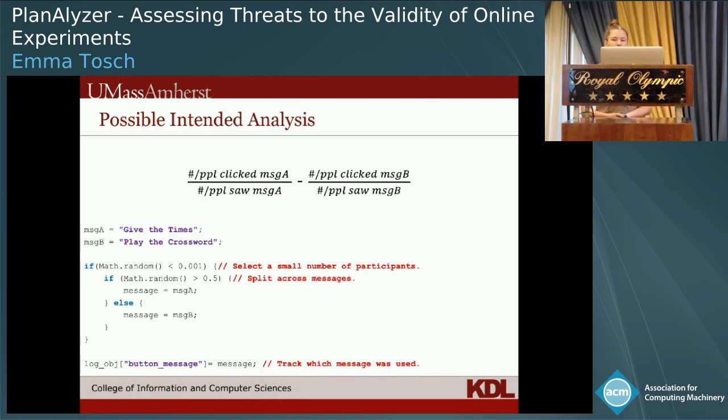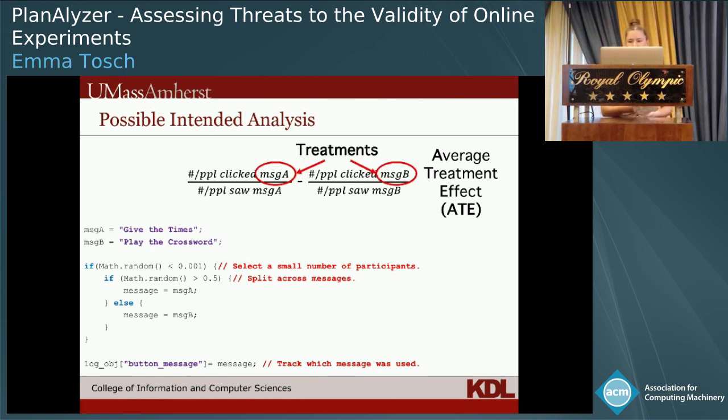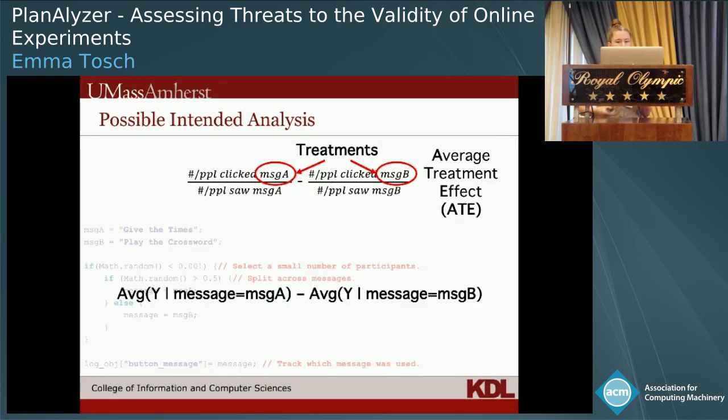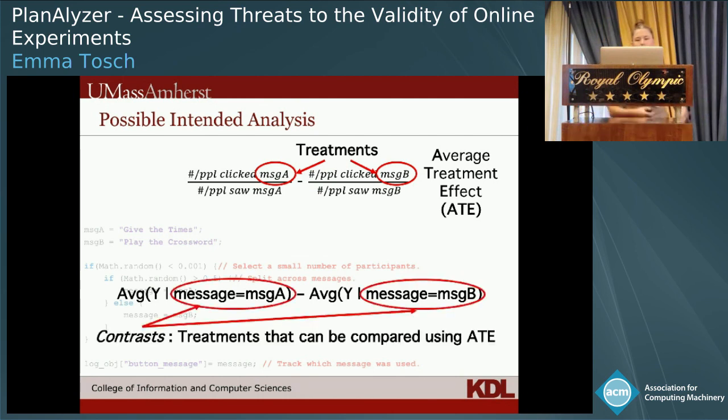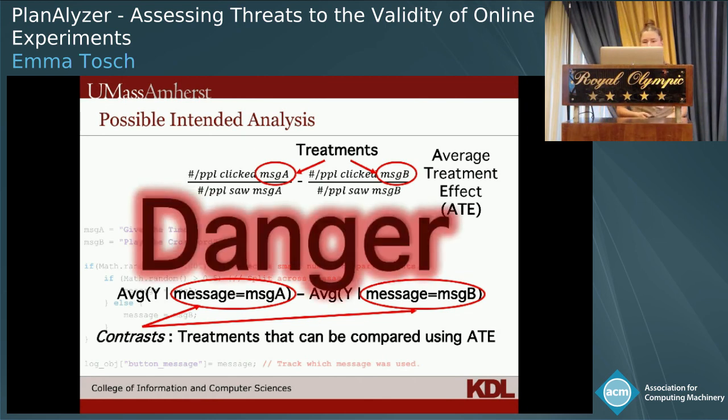This is an instance of a well-known estimator of causal effect, known as average treatment effect, also referred to as ATE. So in this case, the two treatments we consider are these two variants of the message, and this is often written in a way that abstracts over the outcome variable, just referring to it as Y. So statisticians, you'll see, often use this notation, and we'll see it again later in the talk. The important part here is that ATE can only be applied to certain pairs of treatments, which are referred to as contrasts. However, there is a problem with this setup.